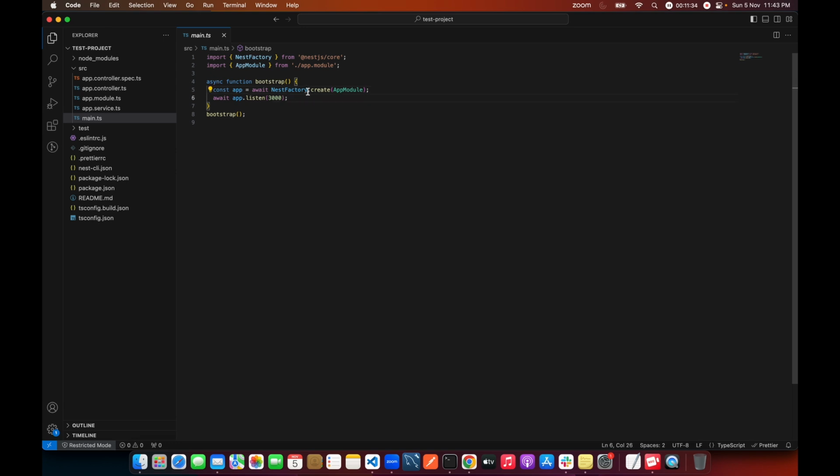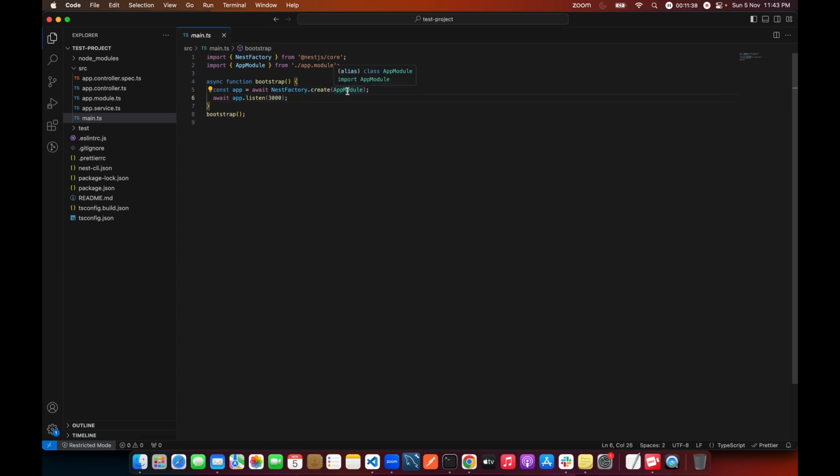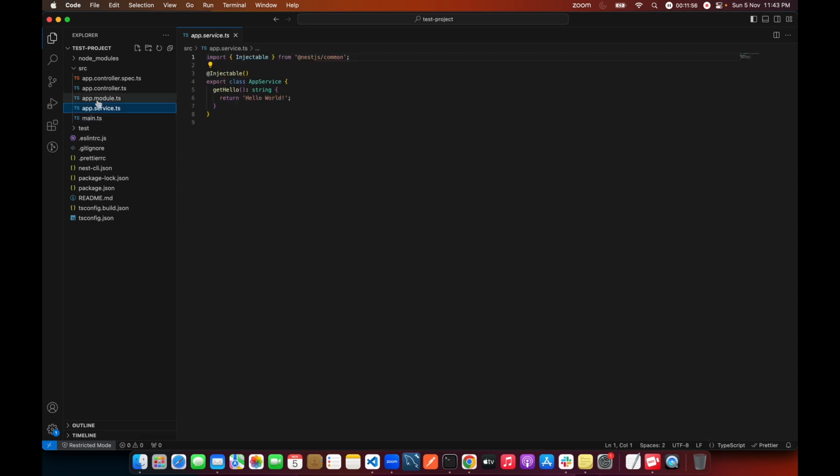There we were using Express. Now here we are using NestFactory with the AppModule. You can use this app to define other things as well, like we were doing in Express.js, such as app.use for validations and body parsers. And this is your other module, which is automatically included inside this. You see the AppModule is included.